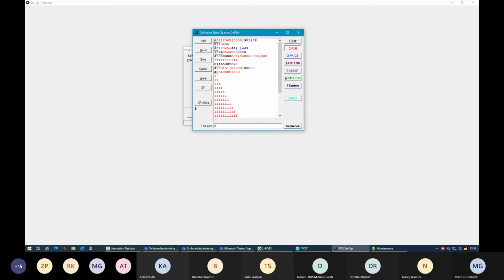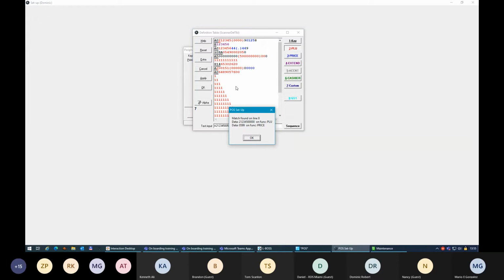If my barcode was 8212345, and I'll have a 0. Just to be clear here, the 0 here is nothing, it's being ignored. And the part in bracket just tells the system to add 50 in the middle of this barcode. So if I type in the following item that doesn't exist, I have a 0, and I see that my price will be 599. Enter. On line 7, no function defined on line 7. So it triggered line 8, which is the line that I was showing you. So it sent my information. My 2, 1, 2, 3, 4, 5 and all the 0 that are being added are my PLU, and my price will be 599 at the POS.